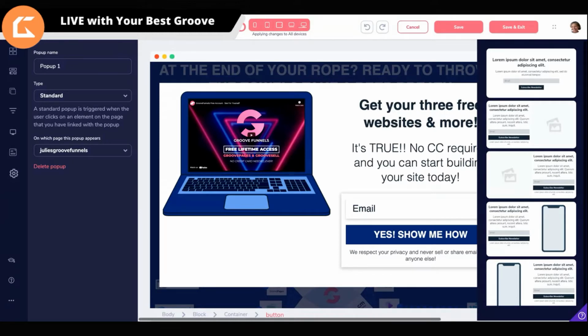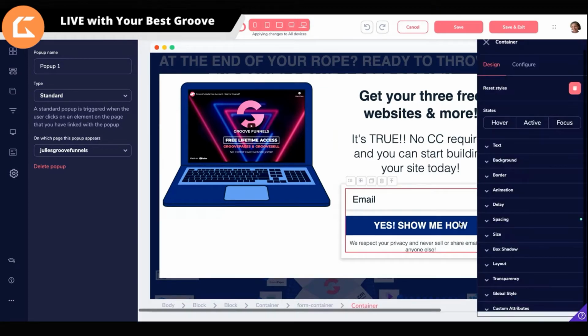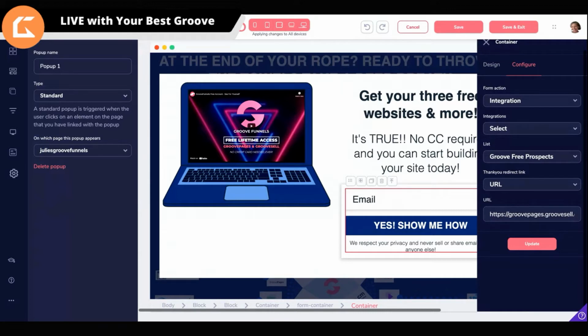You click between the email field and the button. And over on the right, click configure. And the first thing you'll see at the top, it's an integration. That's how you can tell, though it's tricky. The bottom line is, Julie, if you haven't manually changed it, it's an integration. So that's the other reason I knew, because I knew you hadn't gone in and done that other step.